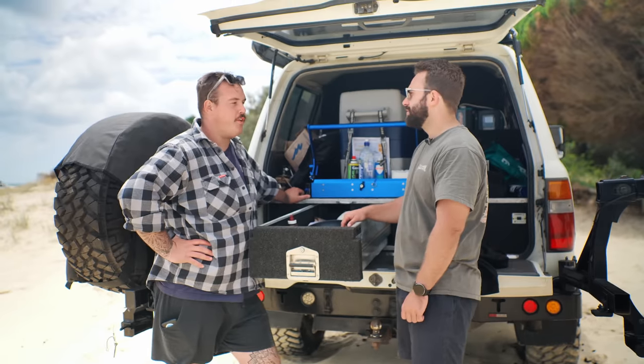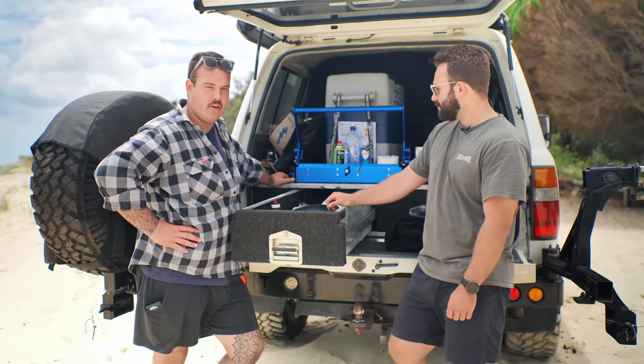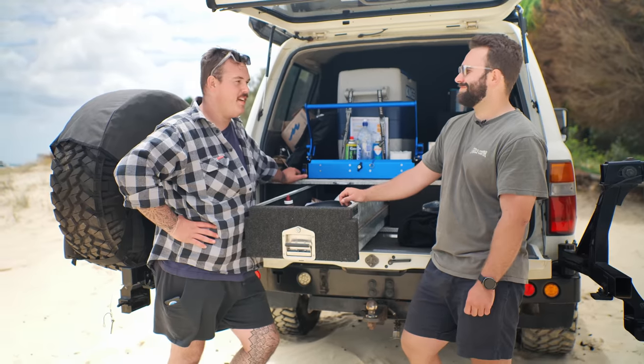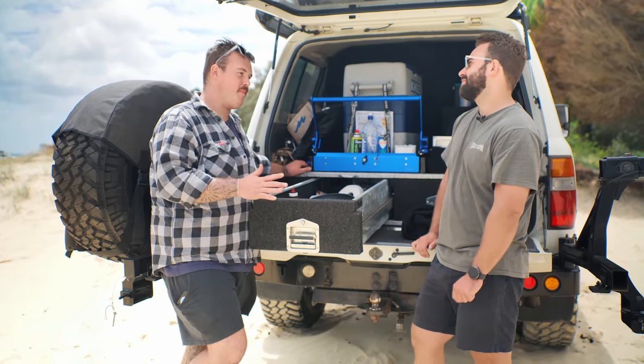This trip I've been without rear drawers and it's really hurt me. You miss them, emotionally, eh? Emotionally, yeah. You don't know what you've got till it's gone. It's just a naughty 40 in general, but also just having an organized rear section, you know, living out of Woolies bags does make life quite difficult.